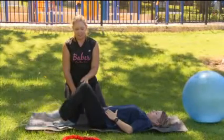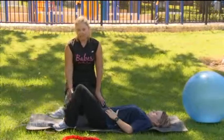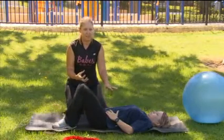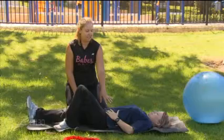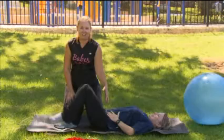That's perfect. So what I want you to think about when you're doing this one, we're going to do 15 on each leg, by the way, is think about drawing that pelvic floor on, drawing that belly button into your spine again, and working your abdominals. So you're feeling this one in the lower abdominals? Yeah? Good. You can tell me if you don't. Yeah, no, I am. Good. So really feel it in your lower abdominals.